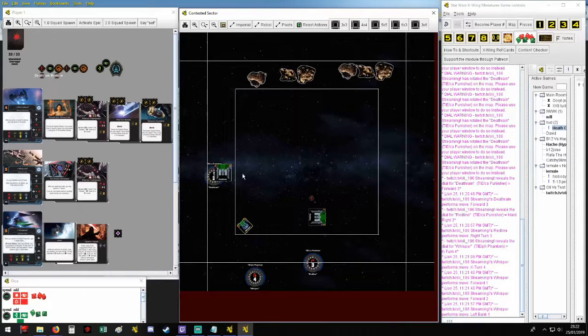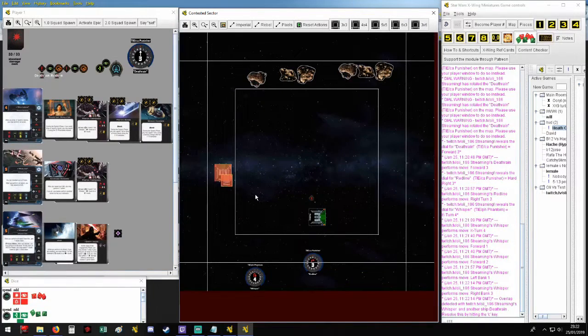And now I'm going to show you something that is the lifesaver on Vassal. So if I do a 3 bank, Whisper will crash into the back of Death Rain. So I'm going to do that now. Alt 3, a 3 bank, we've crashed. The ships flash, there's a message down here, and it tells you, oh look, my ships are crashed.